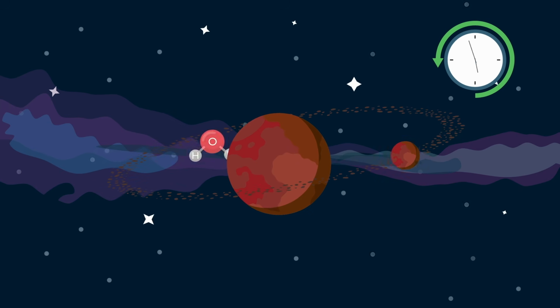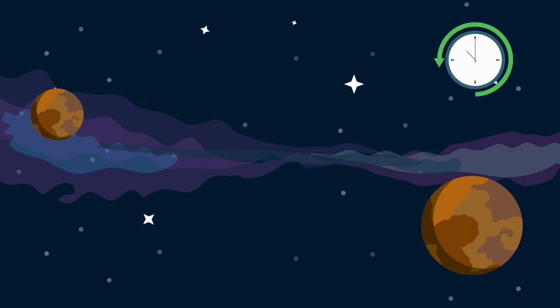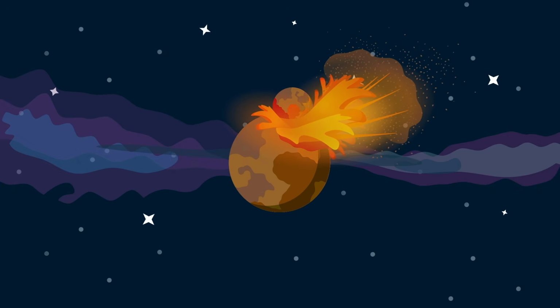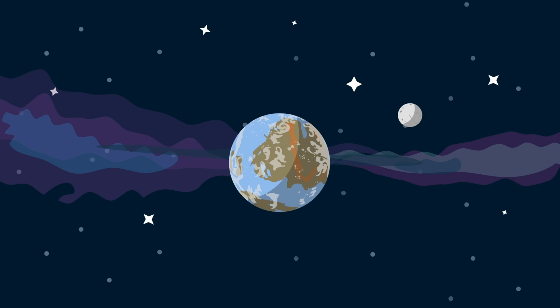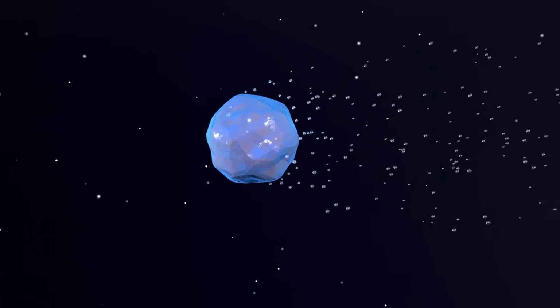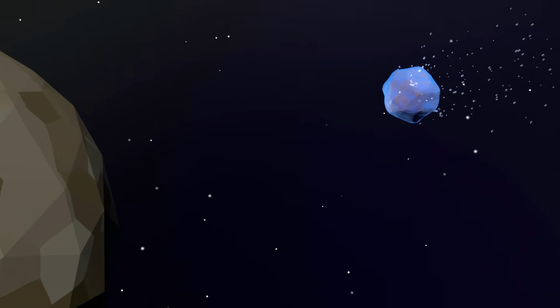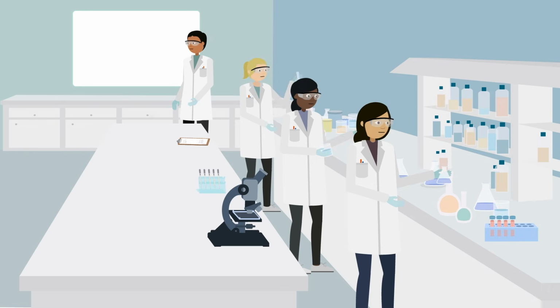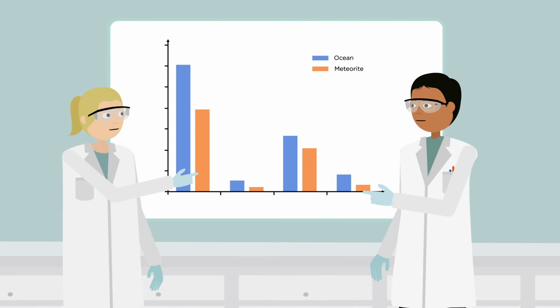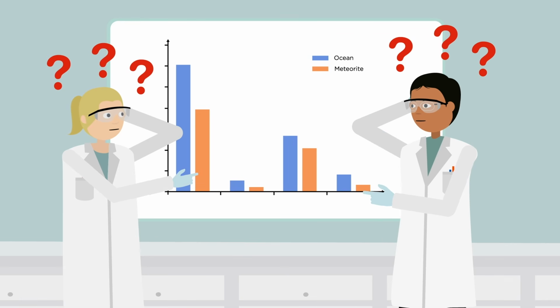However, newer research shows that volatiles are not always lost during large planetary collisions. So, water could have survived the moon-forming impact. Was it just a few chance encounters with soggy flying rocks that provided most of Earth's water? Scientists have compared Earth's water with that of comets and meteorites by using isotopic signatures of the hydrogen and oxygen in water. So far, extraterrestrial materials do not really match Earth's water.